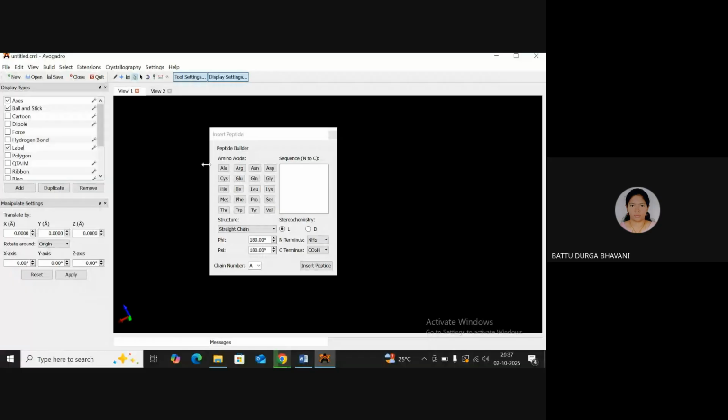So with what amino acids we want the peptides to be built, you can click here, like ALA, Pro, whatever you want. I'm just clicking on this. With this sequence, our peptide will be built. I'm just giving the sequence I want my peptide to be built with. So I'm inserting this.